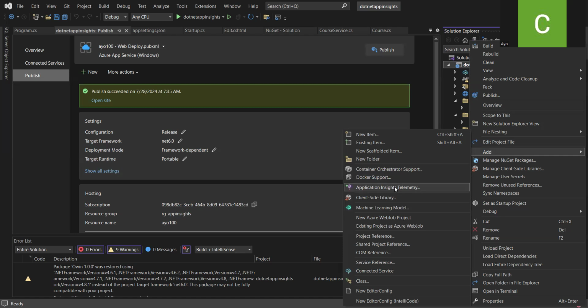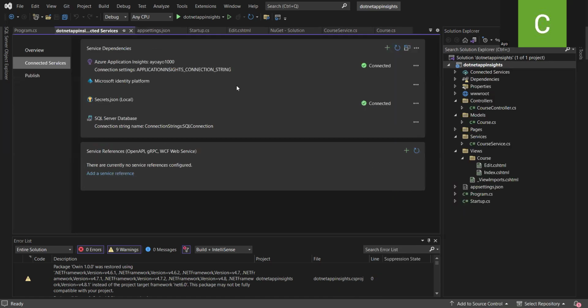So if I click on this, you can see I can either choose to add the one for Azure or the one for the SDK. But for me to show this, I'll need to delete this. Because I already added the one for Azure over here, that's why you are not seeing the option clearly. But after adding it, it will install the relevant NuGet package and do all the necessary configuration for you.